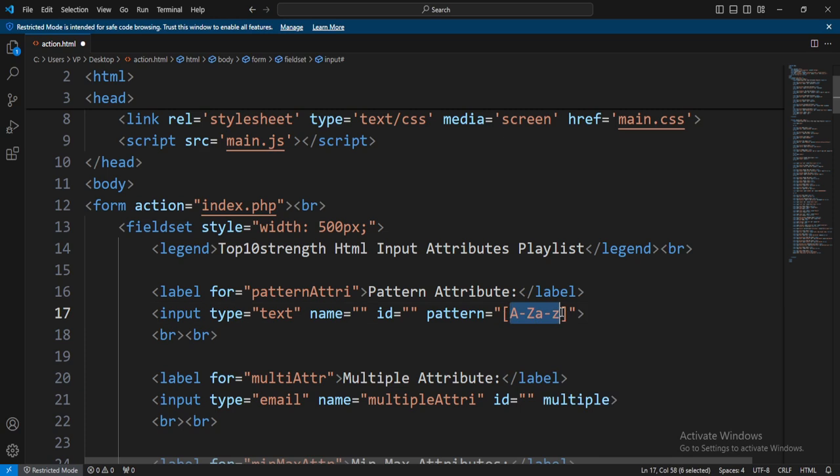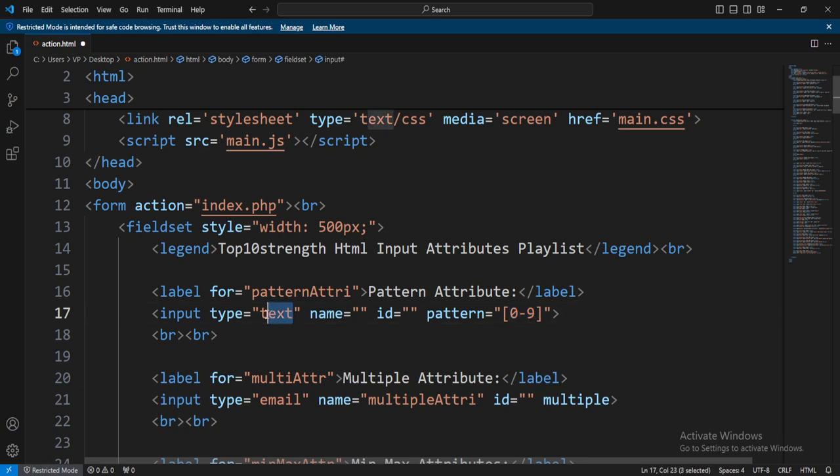Anything you see me writing here is what we can specify inside our input type of text. So let's say for instance now I write 0 to 9. So we can specify any value from 0 to 9.